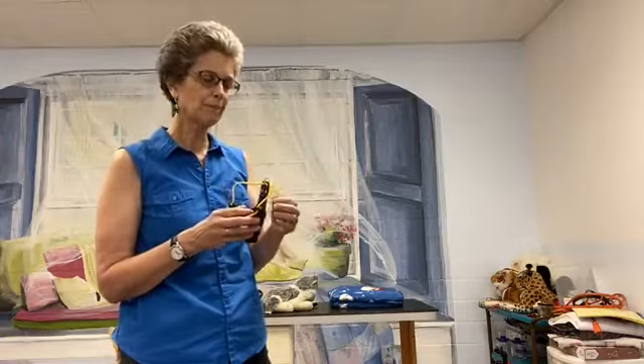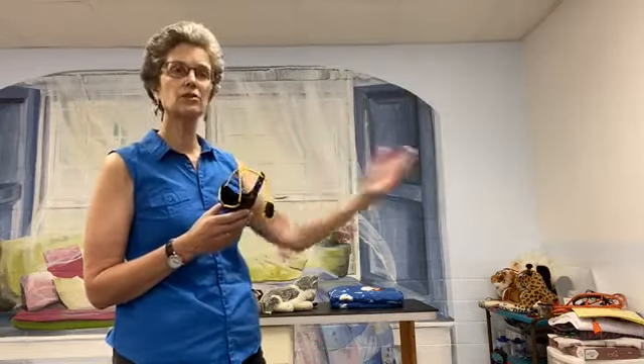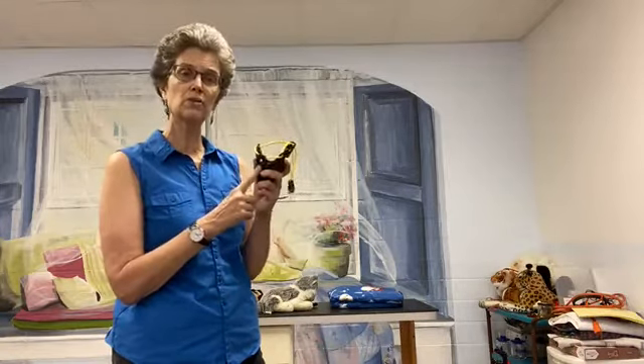For some dogs, they actually do kind of deescalate when the muzzle is on. This doesn't always mean the dog is frozen in fear, but it may reduce a little bit of conflict — like, should I be ready to bite you, or, okay, now that I can't bite you, I won't be as upset. Frankly, I also see where the handlers, veterinarians, and technicians are less nervous when the dog is muzzled, because they know if he does flip to bite, no one is actually going to get injured. Because we are more relaxed and calm, this helps the dogs to be more relaxed as well.